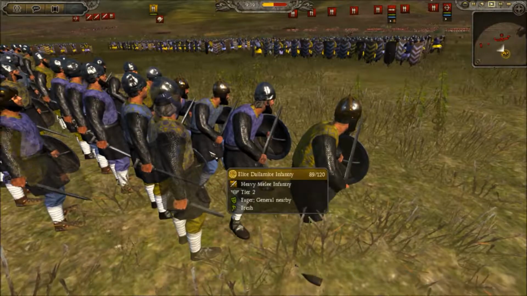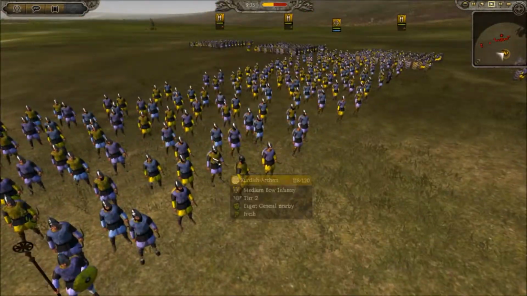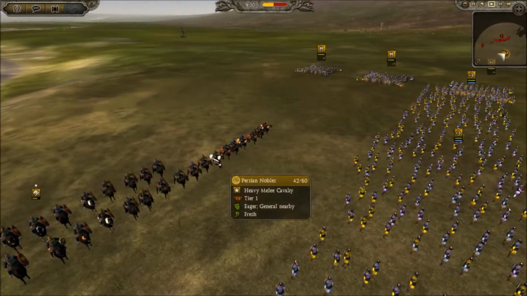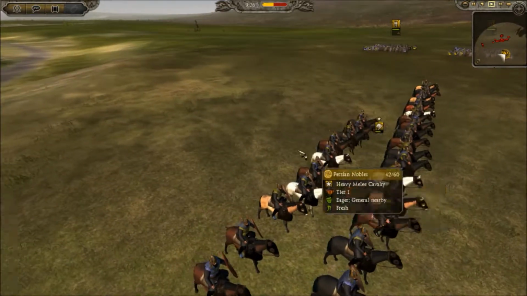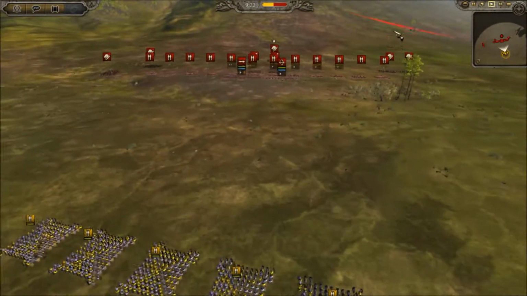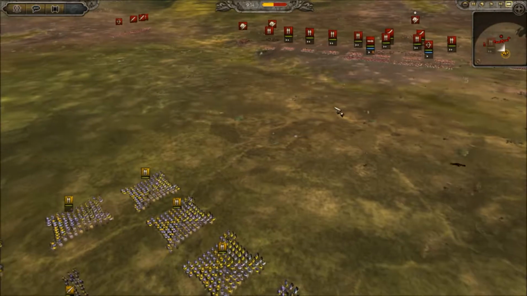Also got some heavy elite Dalamite infantry and medium bow Kurdish archers, and my general, heavy melee cavalry, in the back. Just speed it up till they start getting closer.